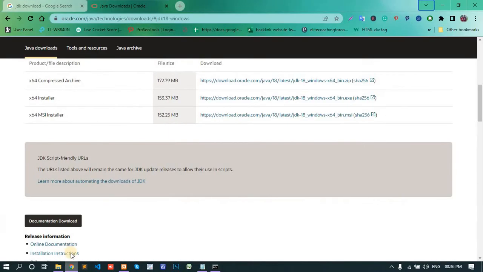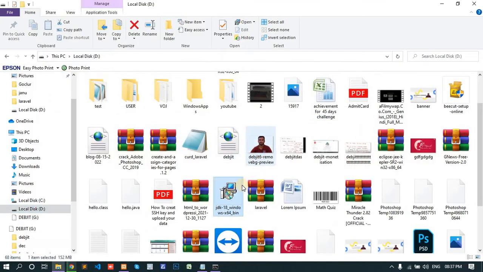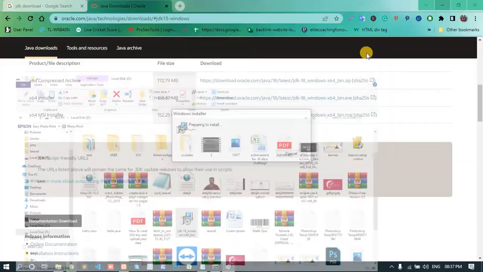Go to Chrome and install the JDK x64 MSI installer. After it downloads, double click it.